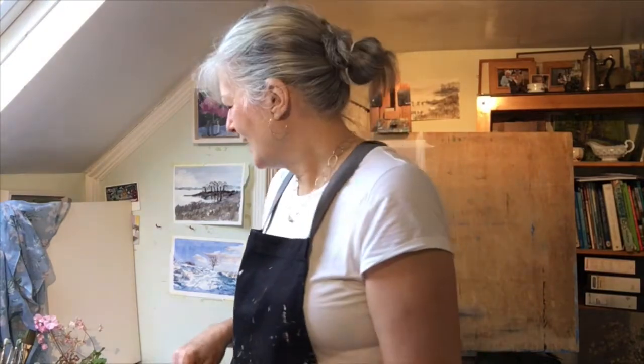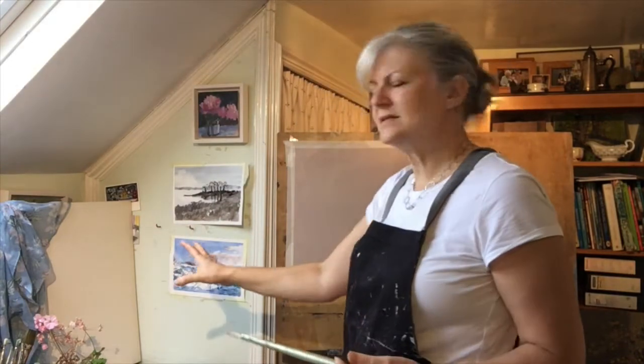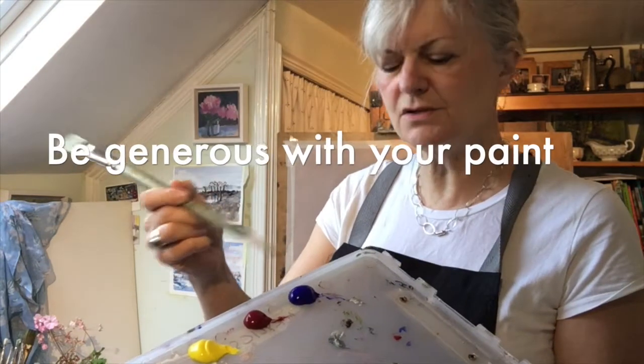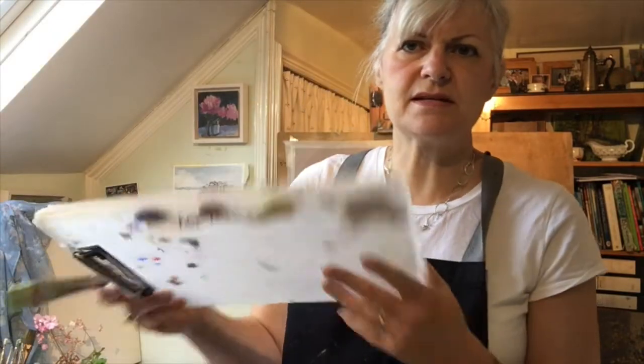Don't accept anything less. I've got my subject set up, I've got space to step back, I've got my work set up vertically, at a height where I can look at it straight ahead without stooping. I've put out a lot of paint so that I don't have to keep stopping to top up my paint blobs. That also means I can put the paint on more liberally and it won't dry out as quickly — this is just on a cheap plastic tray.